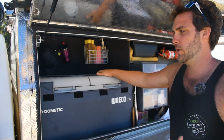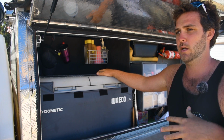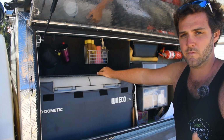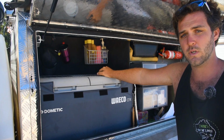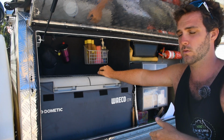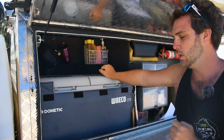For my personal opinion on the battery consumption, I'm happy with it. I've got 200 amp hours in the back here, and I've got solar on the roof. I'll get about 2 days worth of power out of that before I need to start worrying, if I get no solar. So you really do need a good solar system if you're going to run one of these. If you don't, you're really going to have trouble driving constantly to top up your battery systems to run something like this. So just be aware that you will need a good setup to run it.